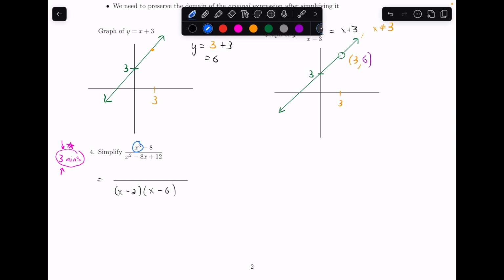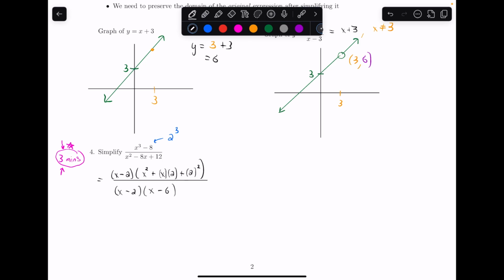So I got this perfect cube here. Is 8 a perfect cube? Yeah, it's 2 cubed. Ooh, so I got a difference of cubes. So difference of cubes, remember, that factors as the first thing minus the second thing. So x minus 2. And then times the first thing squared, so x squared. And then plus the first thing, x, times the second thing, 2. And then plus the second one getting squared, so plus 2 squared.